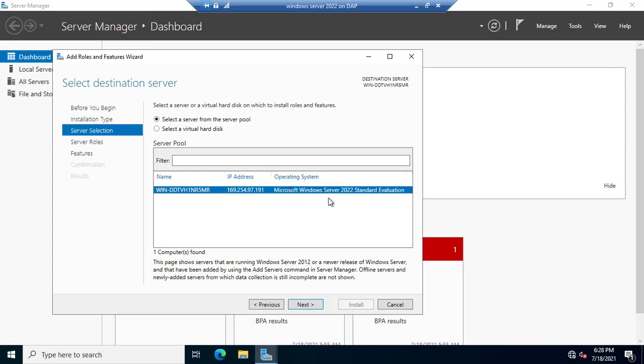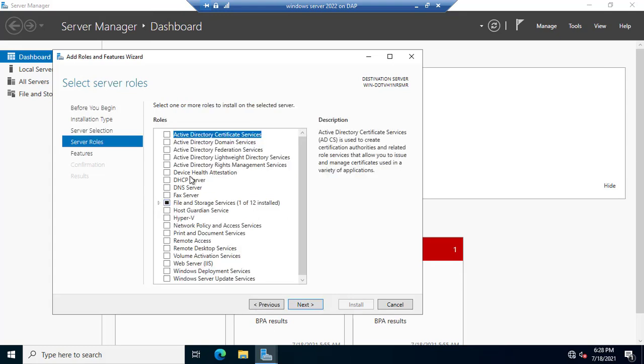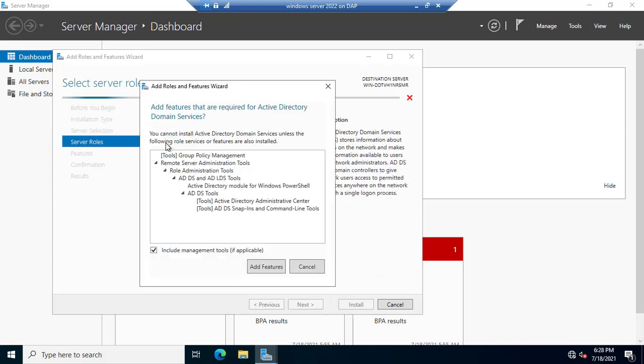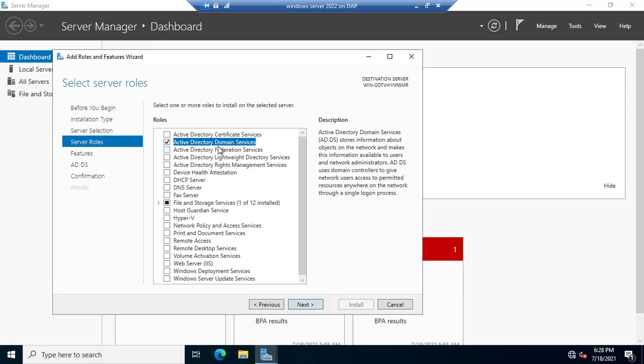And the operating system, as you can see, is Server 2022 Standard Evaluation. That's okay. Now we will click ADDS, that means Active Directory Domain Services. We will also select the DNS server. Okay, so we are installing these two features right now.